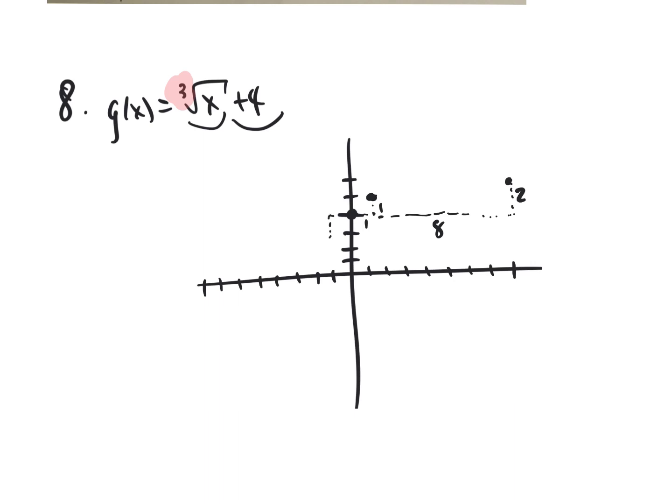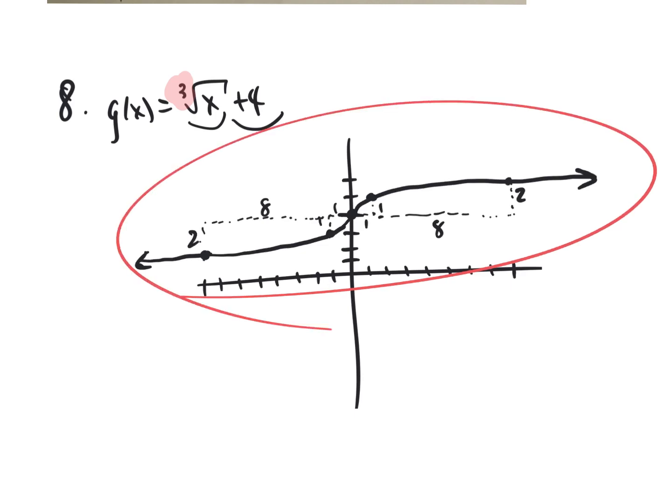Left 1, down 1. And then 8 to the left and down 2. And so with the cube root curve, we end up with this curve that essentially has 2 branches. One branch that goes kind of up and to the right, and the other branch that goes down and to the left. Okay, and so on Thursday, this is what we're looking for. If you don't already have these distances down, you should, if you've been paying attention, but if you don't, make sure you get those in your notebook.